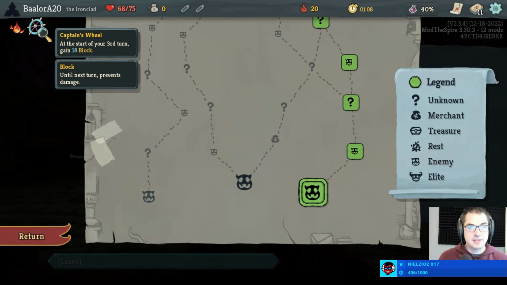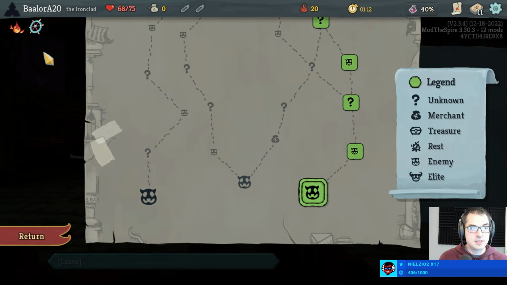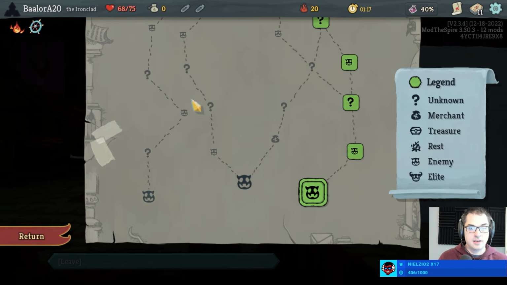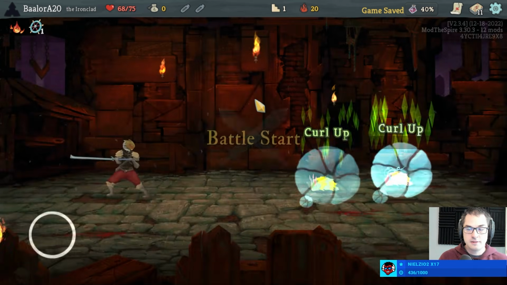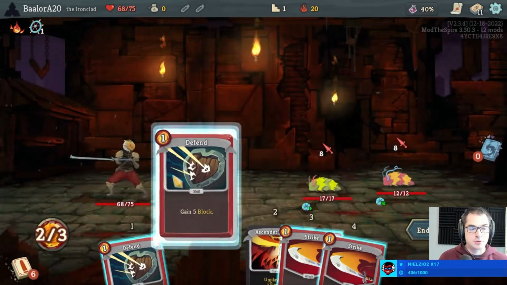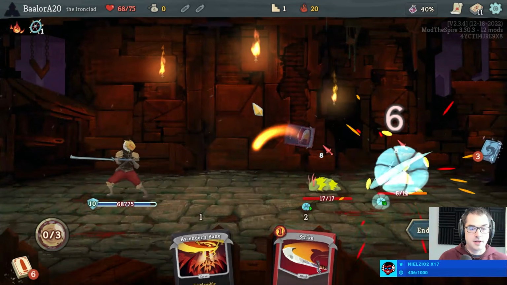Because so many of the elites in Act 1 hit hard on turn 3 specifically. This is 10 free block against Sentries, 18 free block against Lagavulin, 18 free block against Gremlin Nob. It means we have 4 turns to kill Gremlin Nob too. The big boot thingy. And it's useful in some of the shorter fights also, although not that useful.